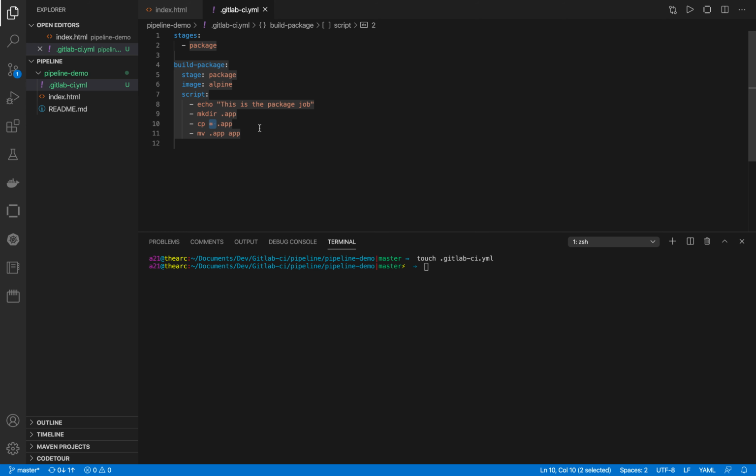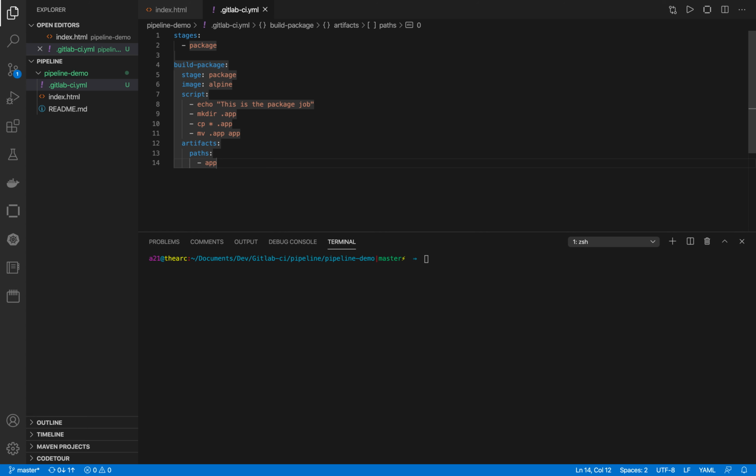But what usually happens when this script ends, the container which contains this script will be terminated, which means that this app directory will not be usable later on. And in most cases we need to export this app directory, which contains the build or the executable version of our project that we need to deploy or deliver to the client. That's why we need to use artifacts. So what are artifacts actually? Artifacts are a group of files or paths that will be exported outside the container before the job is terminated.